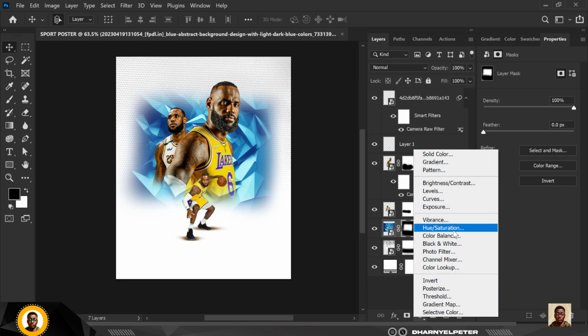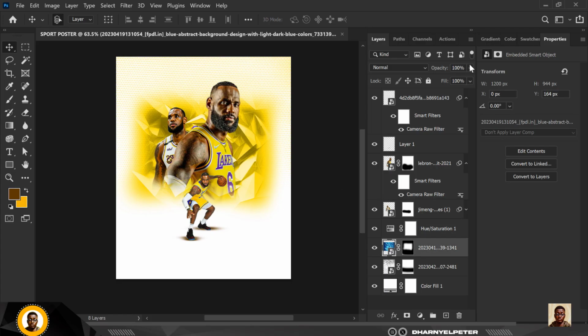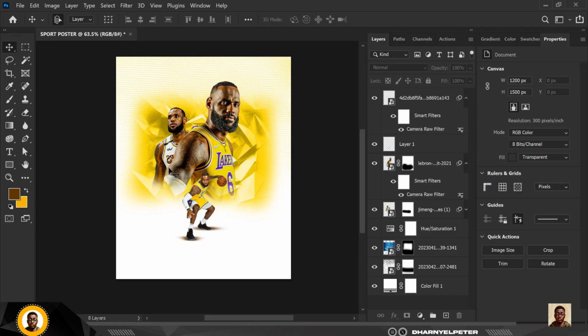Adjustment layer and hue and saturation. Click on colorize and set the hue to exactly what I'm going to be using here. So I'm going to go towards this part here like this, that I have this. So I can reduce the opacity, and I can choose to use mine or leave mine at 92. But there's nothing bad leaving it at 100, right? I'm just going to leave mine this way.